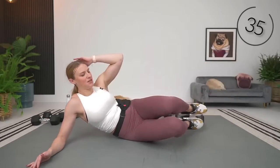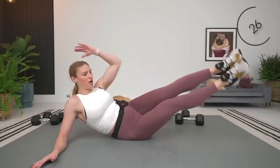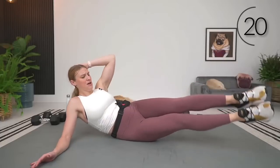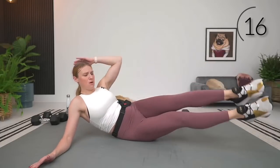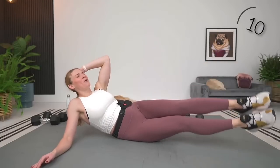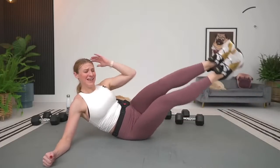Again with that modification, knees are bent, top leg just coming in here to meet that leg and elbow. Really tighten up here. Another one where you want to think about minimizing that space between your ribs and your hips. So you really bring it in. Whew. And exhale with that crunch. Final exercise, we switch sides. 10 out. Wow, this is getting tough.